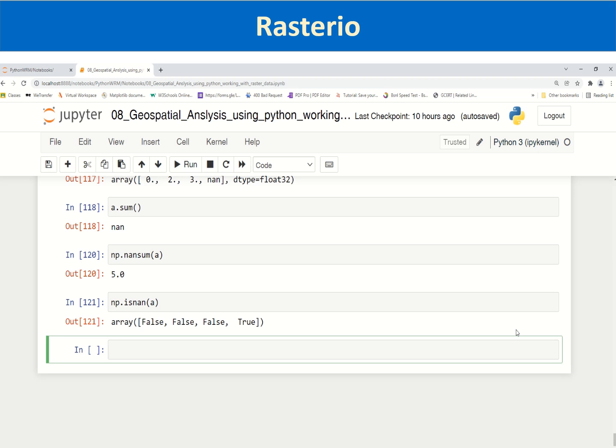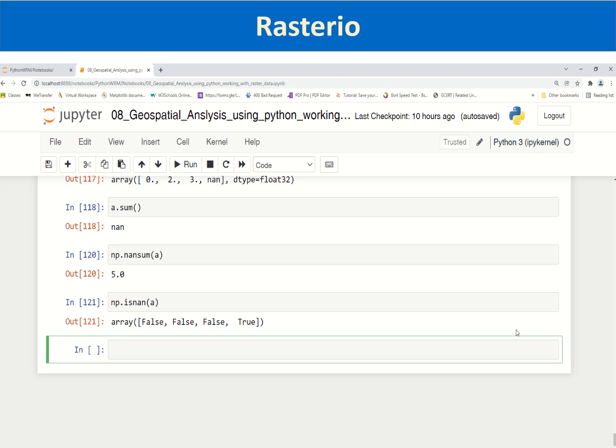Rasterio is based upon GDAL, the Geospatial Data Abstraction Library, which is written in C++. It is a popular and robust library for reading and writing raster data. However, because it is in a different language, and you have been seeing a very intuitive, easier and elegant syntax, the Rasterio third-party package has been designed, which internally works on GDAL. The backend GDAL only works to read and write data. However, the interface is much easier to deal with raster data using Rasterio. Now let us see.